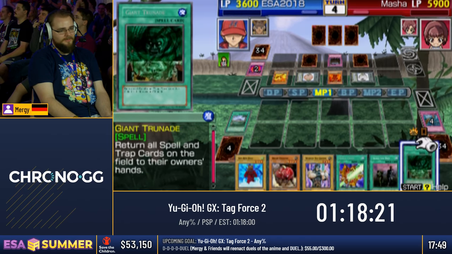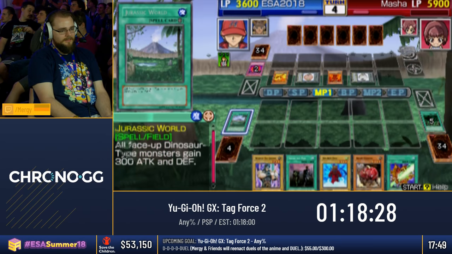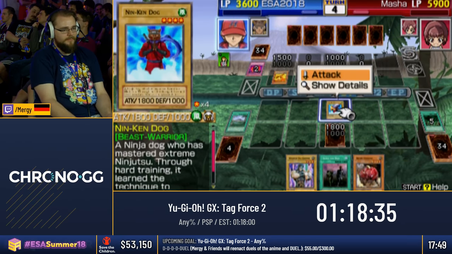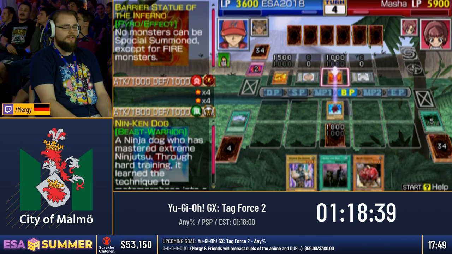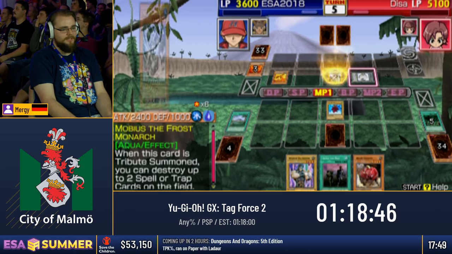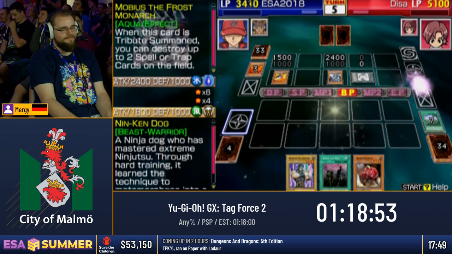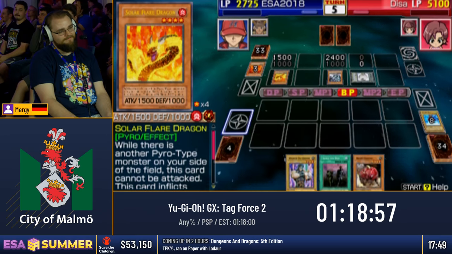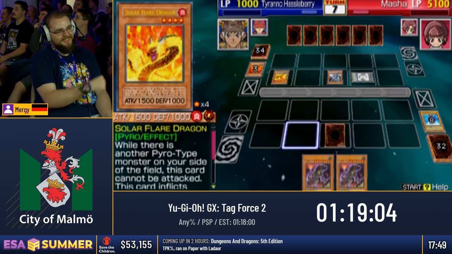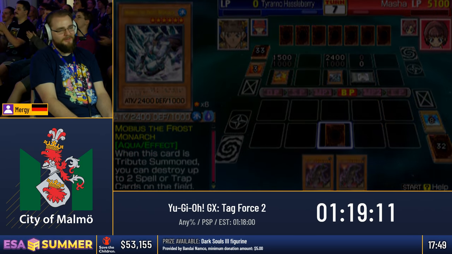Okay, so let's put everything back to where it belongs. Bring out our doggo. And then definitely have to get rid of Solar. Oh, I can't because there's another fire monster in the field. Oh god. No! Hey, 1,000 life points left with a dust tornado in the back row. This is gonna be the Paradox Brothers all over again.